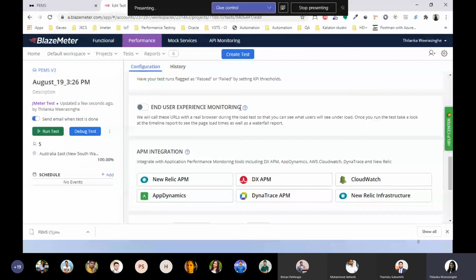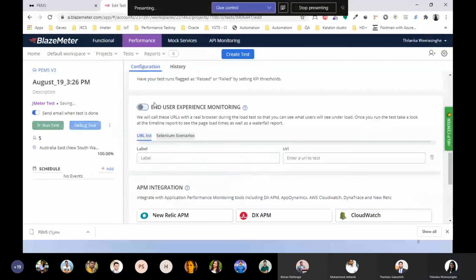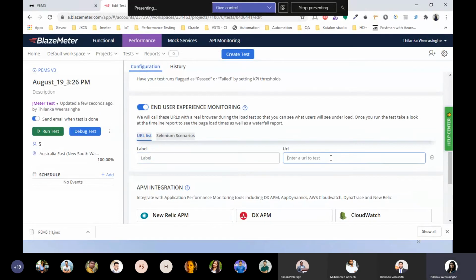If you enable end user experience, you can give a URL which you can hit while you are running the performance test. So it will hit the URL and give you the screenshots of how that URL behaves.